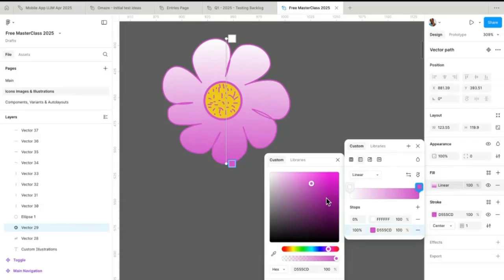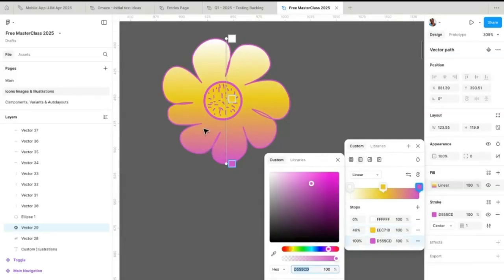You guys are by no means illustrators, but this is kind of like one of the things I plan to show you guys. I can see I want to do like a mix of yellow in there as well. I want things to fade to white at the edges, but then towards the middle, I want to have like a yellow. I can click in the middle here on this line, and then I can sample yellow. So I have purples and yellows.